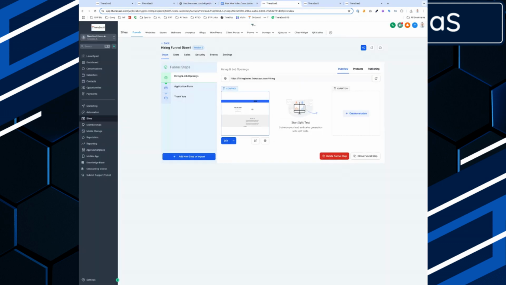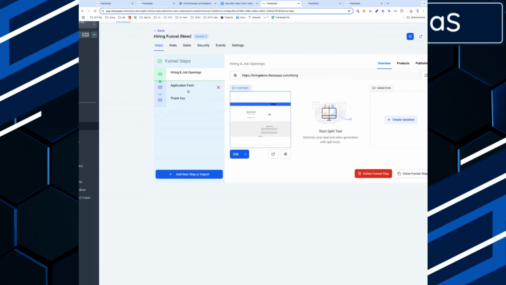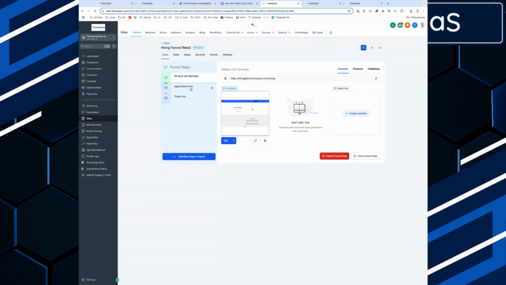Okay. So TheraSaaS actually has a funnel builder, or like a website builder. And we don't build websites for you, like our support team, but there's lots of templates. And I'm going to show you this template here. And here's the thing, you don't have to use the TheraSaaS website builder. You can take some of these design principles and what I'm going to show you here and apply it to your own website if you have one. It was just easy to build one in TheraSaaS really fast.